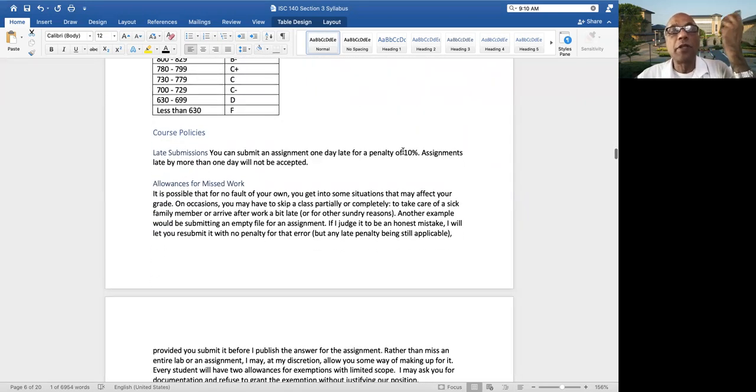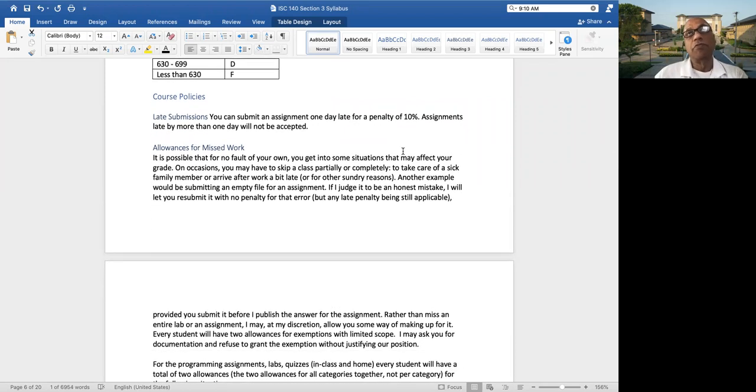Now, most of us have other obligations, and we may also have some unforeseen situations where we fail to meet deadlines, or you might have a webcam that didn't work during a class meeting. There are so many things that could go wrong, and I don't want to penalize you heavily for all of these.